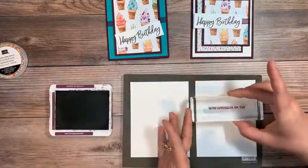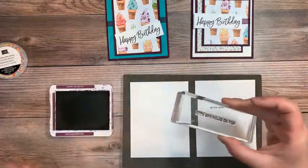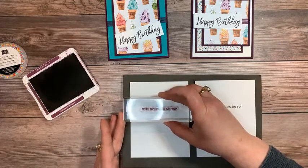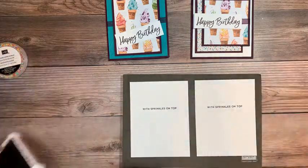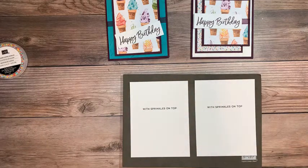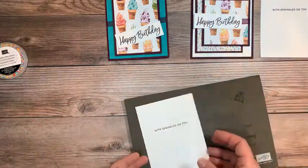Let's add the 'with sprinkles on top' sentiment to the inside of this one. Sidetracked — I was starting to talk about my birthday. Thank you all so much for the well wishes for not only my birthday but for feeling better last week. I got so many cute cards in the mail last week that I need to do a little show-and-share of those birthday cards. And it's been a while since I did a show-and-share, and because I missed last week and was feeling under the weather, I wasn't able to dig into the retirement list with all of you.